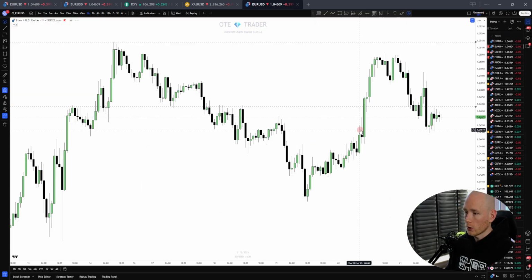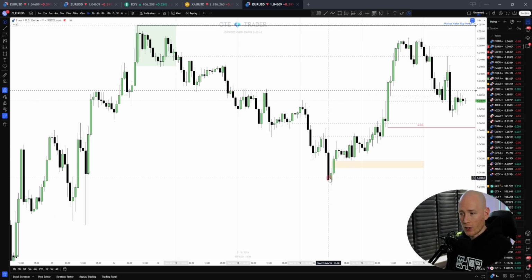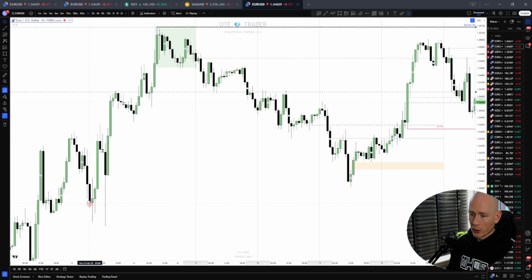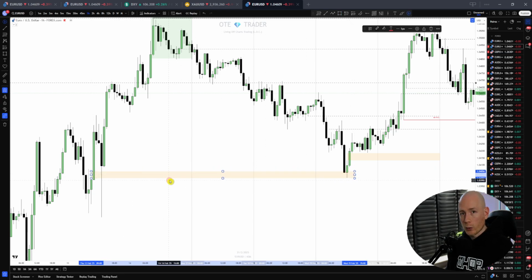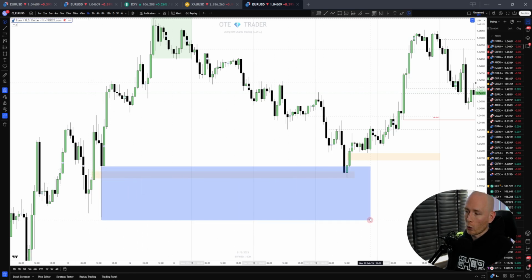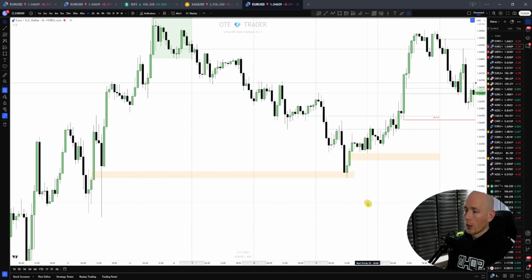On Euro USD, it looks a lot harder to find a POI here because you can see these wicks down here. There's no clear POI over here, no imbalances. But if you trade Euro USD, I like to use DXY as the backbone, the main line to draw out my key levels from. So the moment we hit this area over here, that was the moment DXY went into that key level. And you can see there's nothing really over here where we can key off from, all the way into a rejection block over here, which is also a PD array. So that is still valid as a PD array.